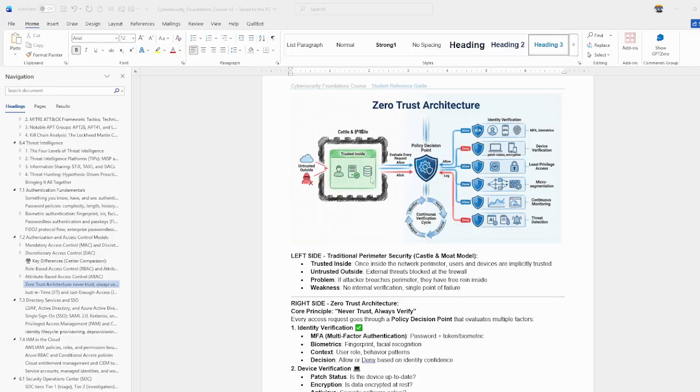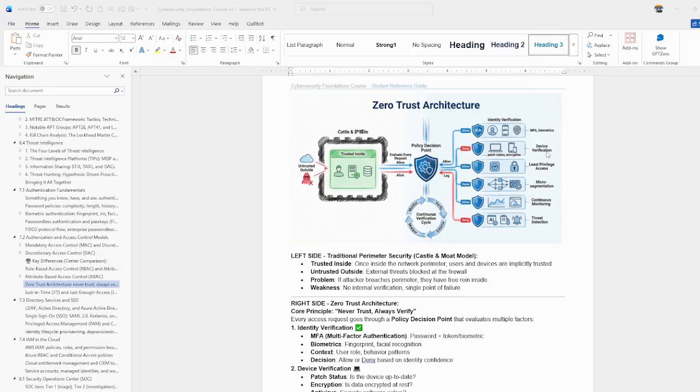Once you are inside these premises, you can do a lot of things. There are no restrictions here. Whereas in zero trust, you will not at all care who you are. You will always be asked for your identification. Let's say you want to access something, I want to verify your identity. So I will check MFA and then I will put biometrics here, so that I have your identity checked. Then device verification.